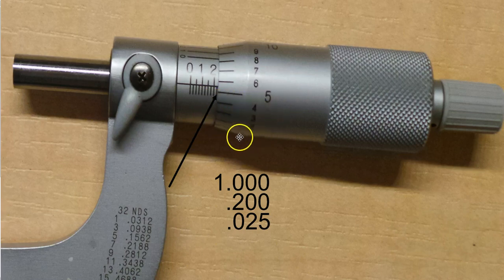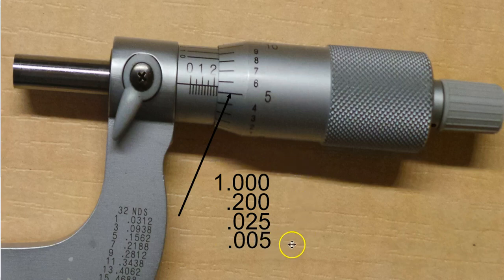Notice I'm at five on the thimble, so that means I'm past zero — zero's down here and I kept rotating around. Now, how many ones are here on the thimble? We're past five, almost to six. If I rotated it some more, six would come down, but I'm not there yet, so I can't say six. I can only say five thousandths or five pennies — point zero zero five.